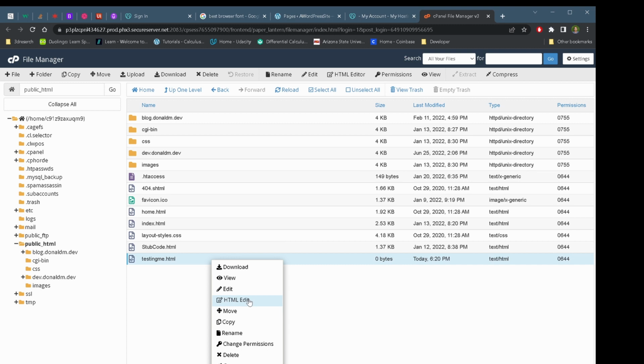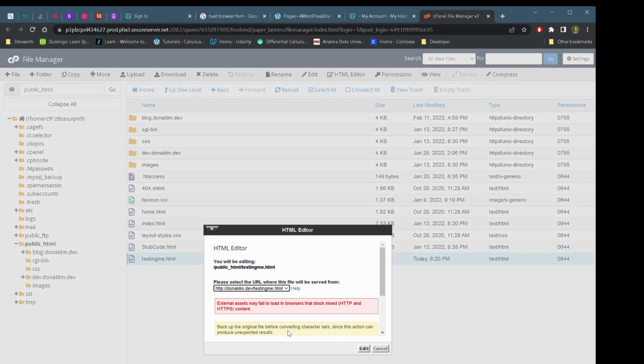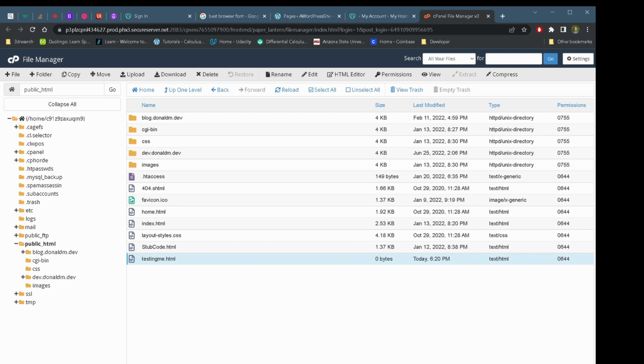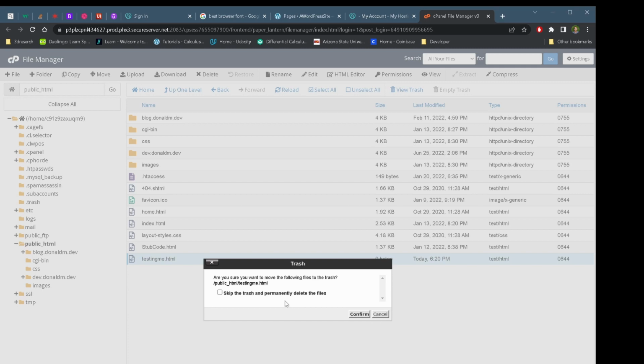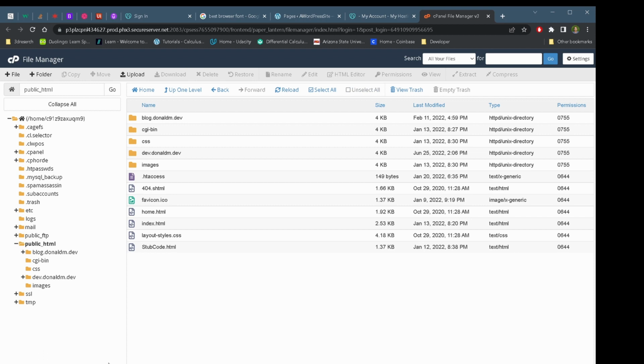Now this is very important because, and this comes into play with malware and other things, the server itself does have a code editor on it, so you can actually write code on the server, which, if malware gets in, allows malware to kind of reproduce itself because it can actually write the code. So this is very important. I generally don't use the HTML edit unless there's like a customer on the line, and while we don't generally do it, sometimes I'll make an exception if it's something very simple to do. So I'm just going to delete that file because at no point do you want unused files on your server.